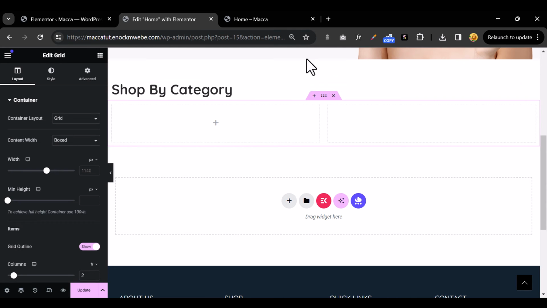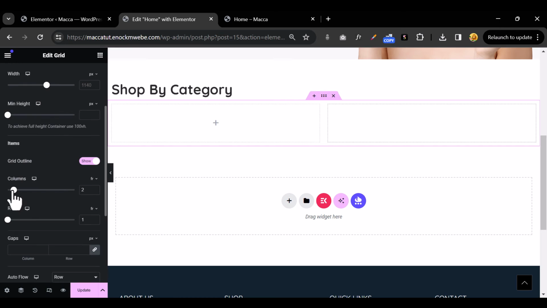Okay. So now there are 2, but in our section, we need about 4 images. Okay. So in our design, we had 4 images. Now to increase the number of boxes that we need, guys, look at this. I'm gonna click on this section. Under layout, I can just drag the slider up to make them 4 or 5 or 3, whatever you want, and it automatically creates them.